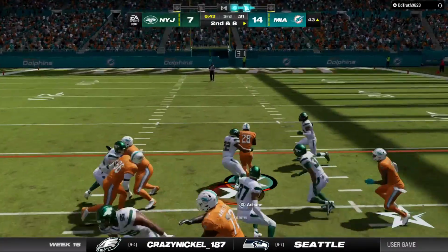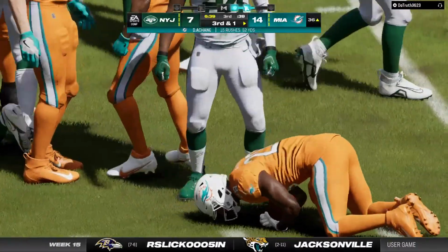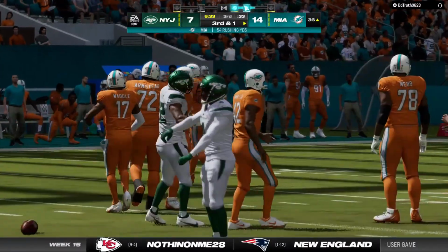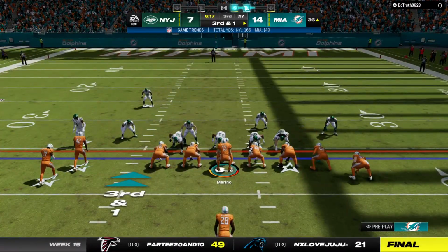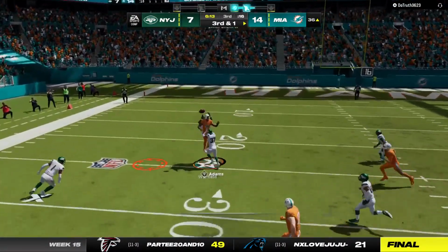Right back to Achane on second down. And he's going to get this down close to a first at about the Jets' 36. 52 yards rushing for him now in the ball game. Well, you certainly have to give a little credit here because they are playing this game now at their pace. This is ball control football, sustained runs, taking their time, and making it work.